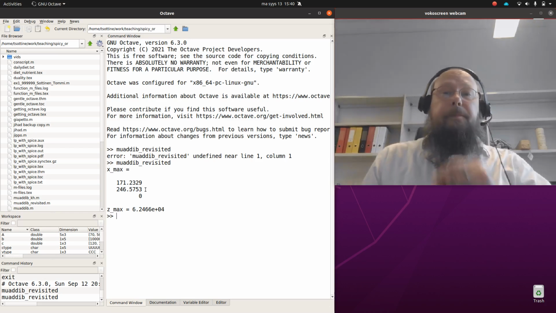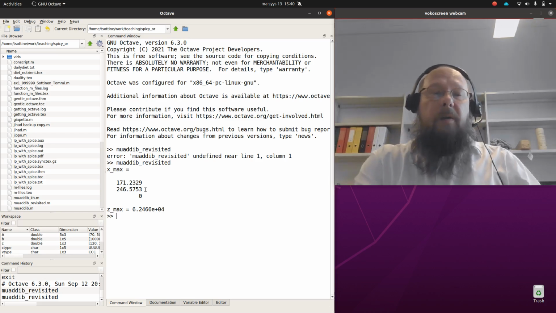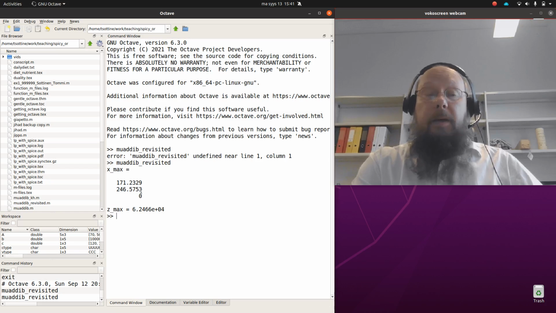And well, yeah. What does it say? It says that Xmax is like this, so 171 point something Atreides cakes, 246 point something Corino cakes, and no Harkonnen cakes at all.